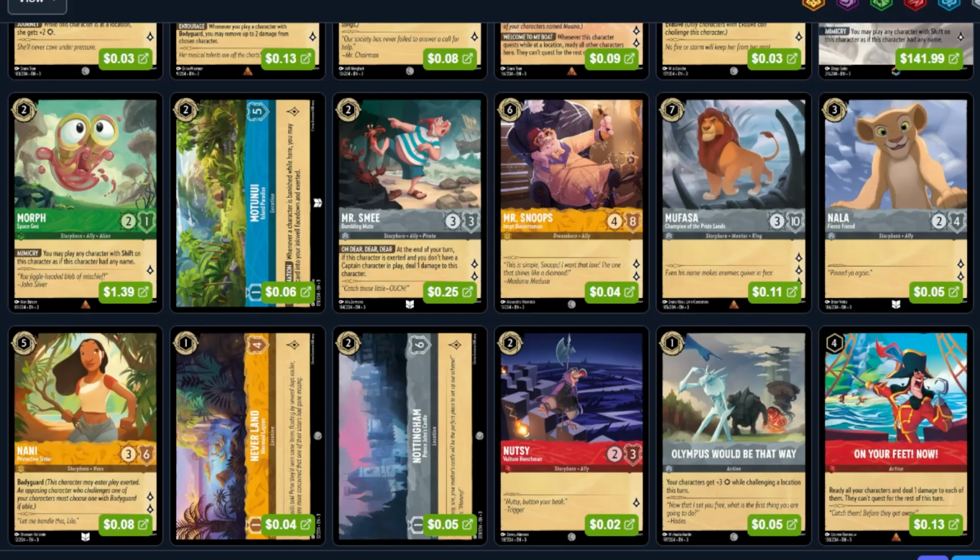Nani as a bodyguard, I like as a card effect. It's got a good stat line. There is possible potential with a bodyguard deck, but overall, I don't think it's playable in the current state, at least competitive wise.